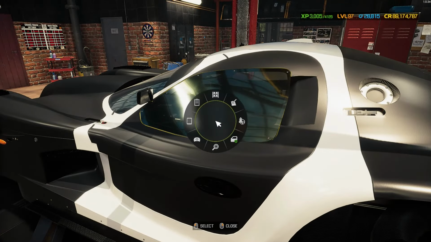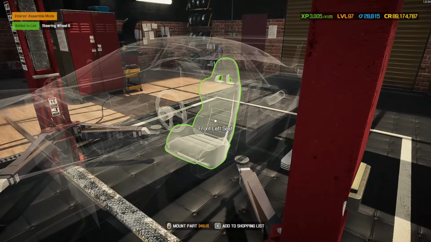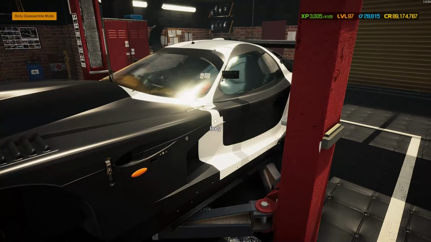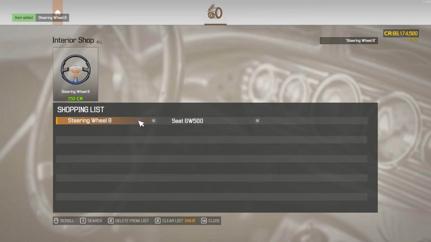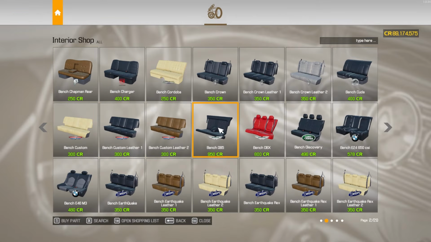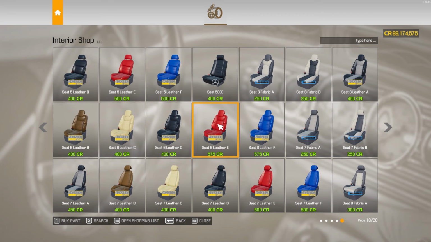We've just got some interior to do. Now, I did like the steering wheel that came in it, so that's going back in. And the seat it wants is the GW500 seat, which is very race style, but I'm not sure I'm going to keep that one. So let's go into our interior. Definitely keeping that steering wheel. It's very race inspired. As for the seat, we could go for the Salem GW500. We could. Where are you? Somewhere.